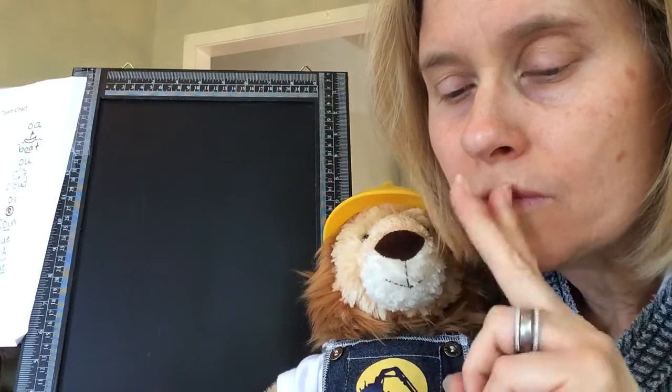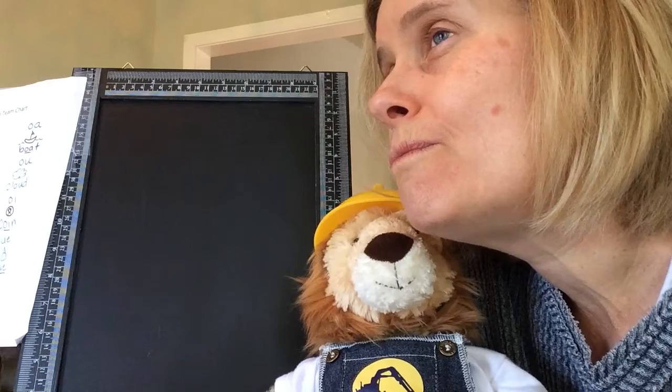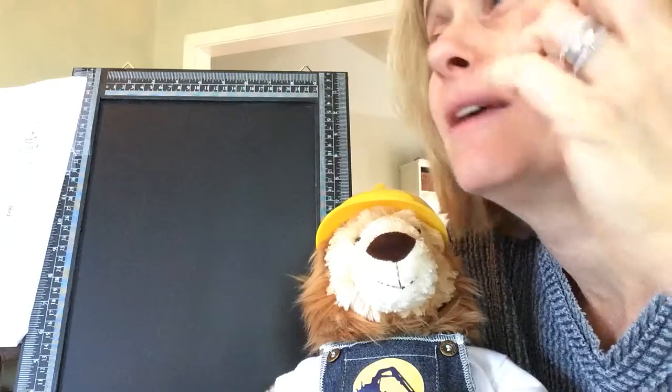So to start today, I want you to think about 3 stories you've heard, something that's the same about all of them. So there's Goldilocks and the 3 Bears. That's the first one. The 3 Little Pigs. 3 Billy Goats Gruff. Now, what do all those stories have in common? Think about that. Some have bears, some have pigs, some have billy goats. So that's not really the same. They all have a bad character in them, right? Yeah. The typical fairy tale thing.